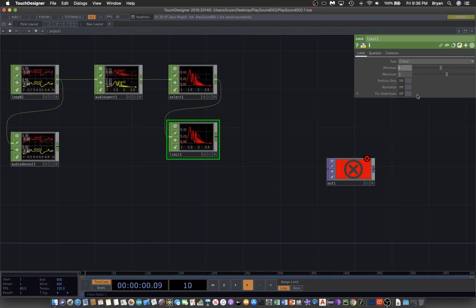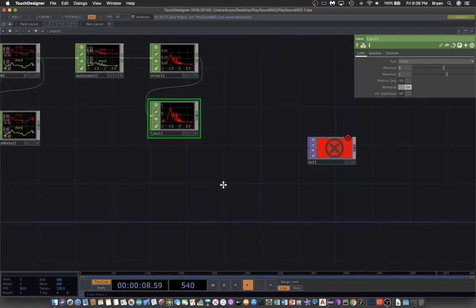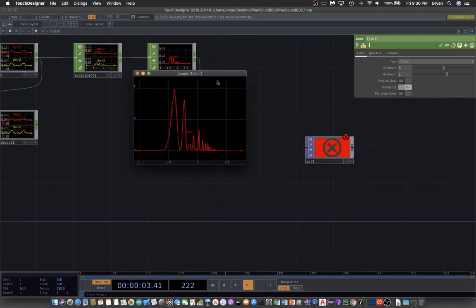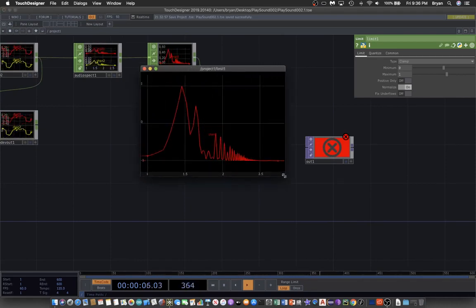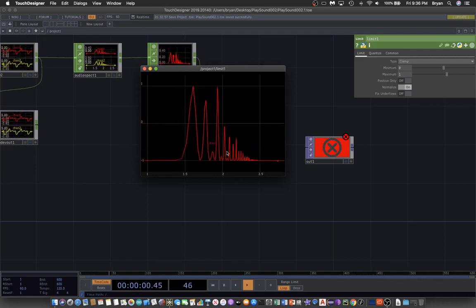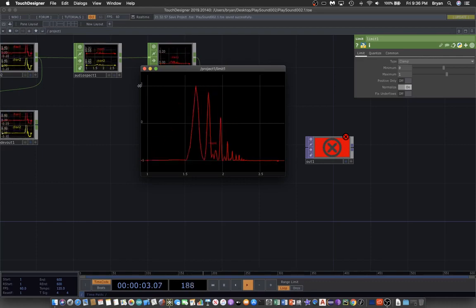And then I'll further do a normalize, to make it a little more easy to use. Otherwise I may need to do the math myself to scale up or scale down the range of those values. So now we have this frequency domain chart where the maximum will always be 1, and the other values are normalized according to this range.